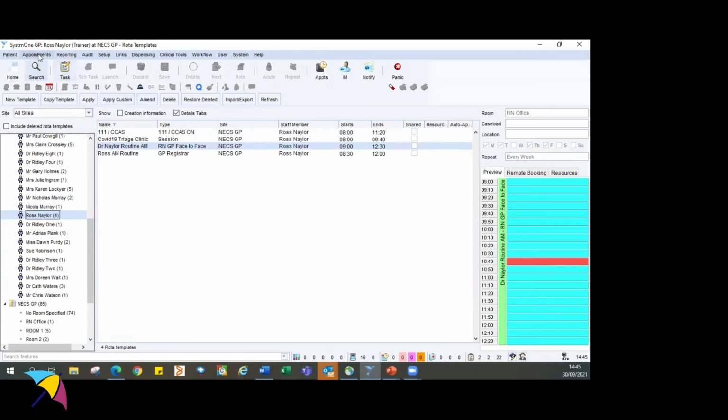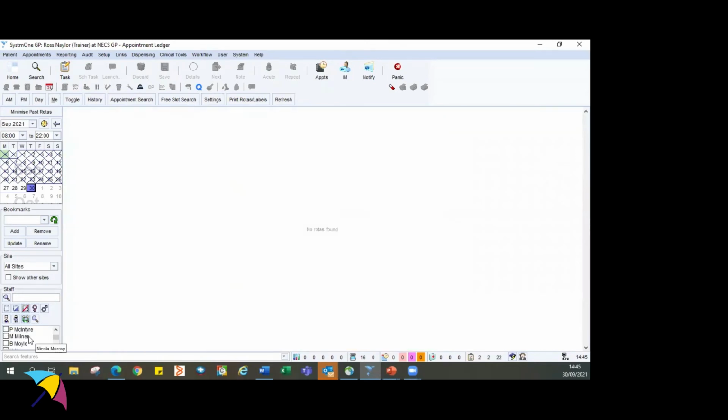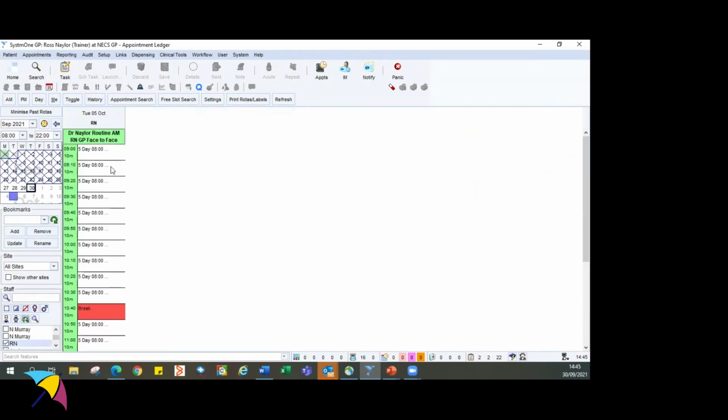If we go to our appointment book now, and I filter down to just myself, and let's have a look at some of the ones in October. So you can see there, because that appointment has expired, because that's less than 5 working days in the future, they've gone white. That one hasn't expired yet, so that's still blue.